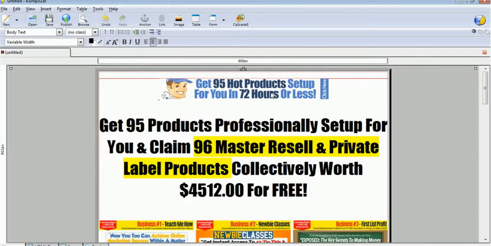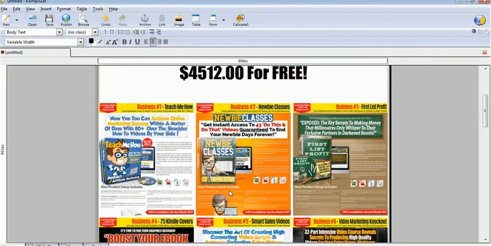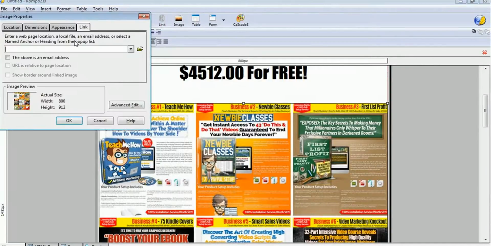They can click here and go. We could even, if we wanted to, make this live, and they could click anywhere on this. Like I said, if I click this banner, go up to the image, go up to the link, and put my affiliate link in, which I could do right now. Then everything on here just about is clickable.